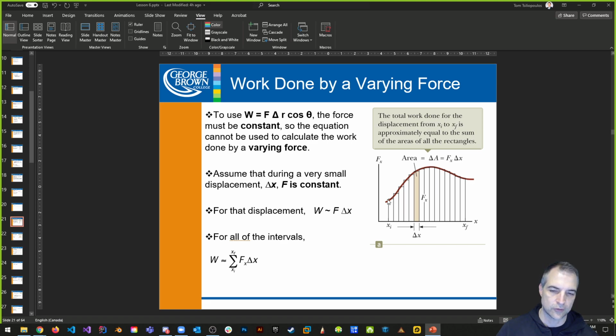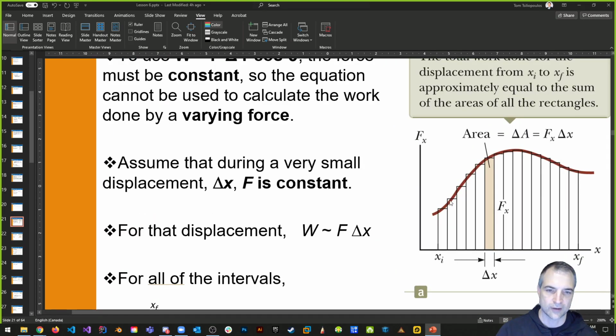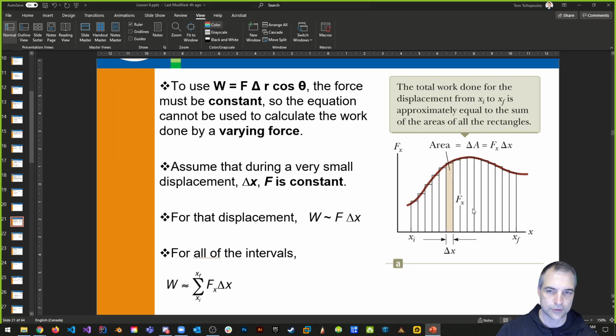So what they did was they took rectangles, smaller and smaller rectangles that were close together, and you can see that here we have a bit of data loss, right? See this area right here underneath the curve? That area isn't being taken into account, but if you slice thin enough rectangles, you get closer and closer to the area under the curve. Of course, this can be figured out nowadays with modern integration techniques. This is the idea of the total work done.